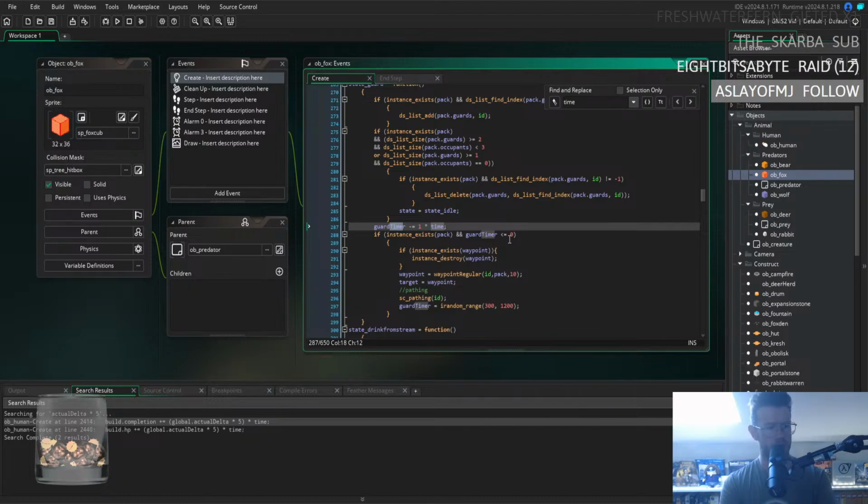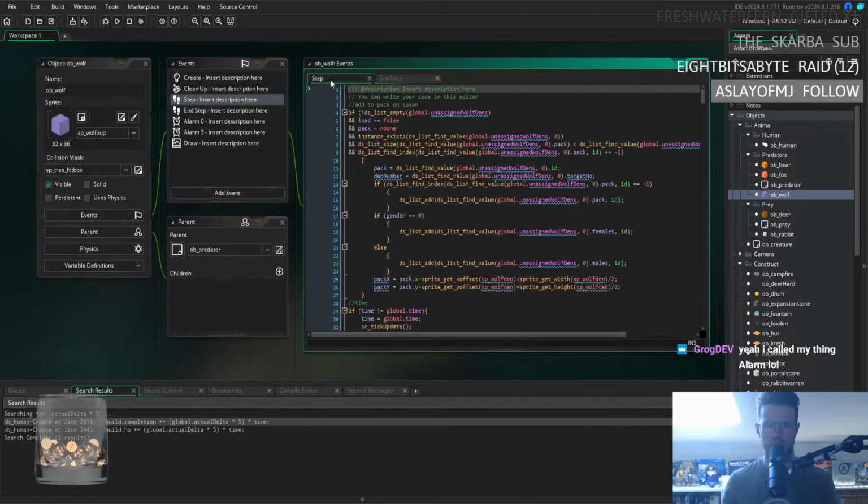Since making it, you don't use alarms anymore. Okay. Interesting. What are you using instead of alarms? Your alarms which were not really alarms. But I'm assuming you're still calling alarms, but now no longer use. God timer minus equals 1 multiplied by time. This seems weird. Why is this the way it is? It's never usually like this.